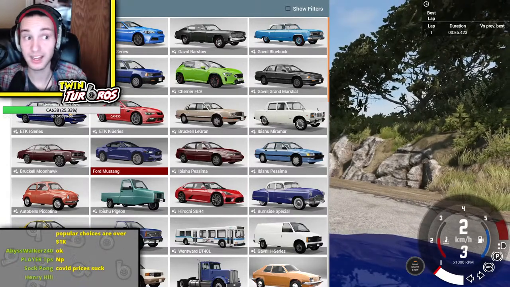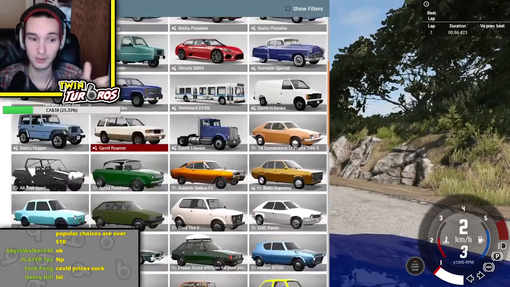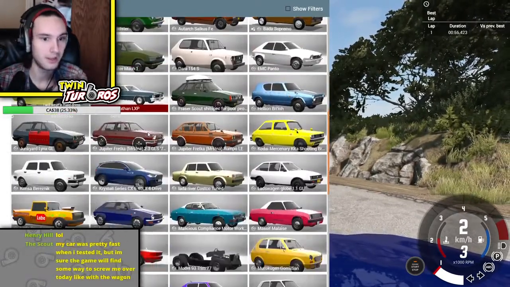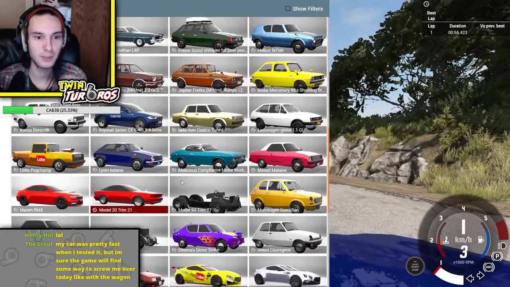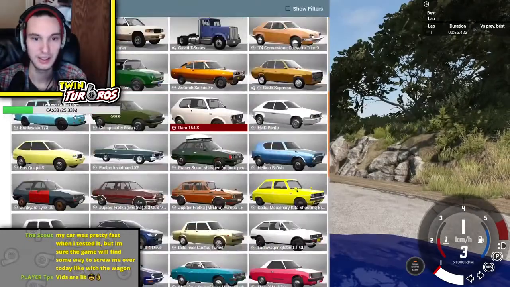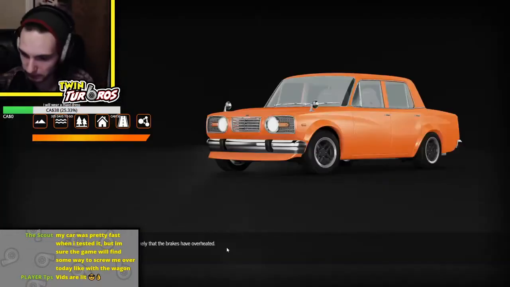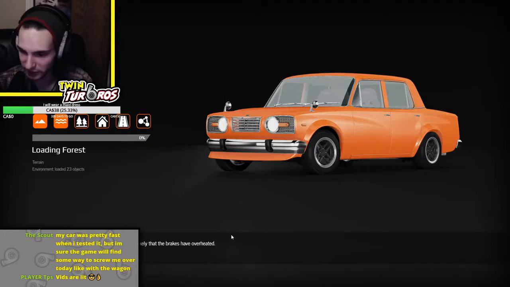We'll do that one. That's 55 horse, 2125 pounds, the Lada Riva. Costco tuned. Costco's tuning a lot of cars. We'll hop into that one and take it for a bit of a spin. Oh no, we don't want this brand new thing. That's not ideal. We'll do this one. It's definitely a square Volvo kind of boy. Hey, thanks, bud. Appreciate that, man. I try. Yeah, we'll take a look, Scout. We'll see how it is.